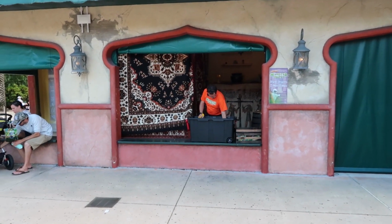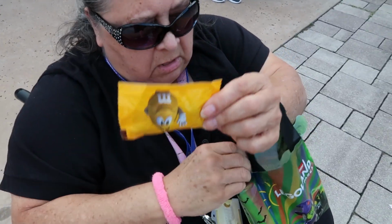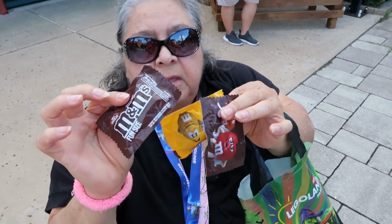Alright, we're in the Adventure section. And that's another one of the trick-or-treat stations. And they're giving little packets of M&Ms. I got 3 of them. Yep. They're doing it different this year. Last year they gave you a mixture of different ones. A whole handful, a big handful. This year they're giving less and they're doing a single kind of candy per station this time. So I don't think there's going to be as much variety or as much this year. Alright, let's get on to the next one, guys. You ready?